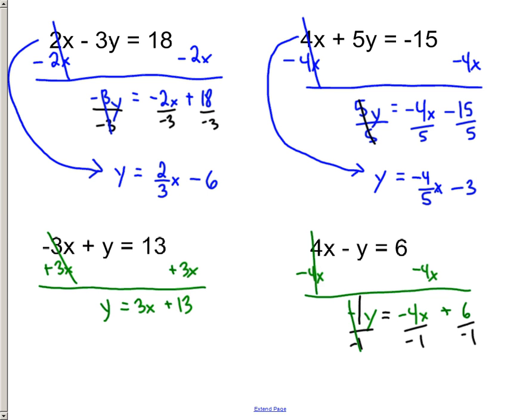This becomes positive 1, so the y is free. Negative 4 divided by negative 1 is positive 4. It's got an x, so just keep the x there. We're always trying to divide if possible, but only if it gets us a nice integer. This is a nice integer for the coefficient, so there it is. And positive 6 divided by negative 1 is negative 6. So again, we went from standard form to slope-intercept, and hopefully you feel a little bit better about it.